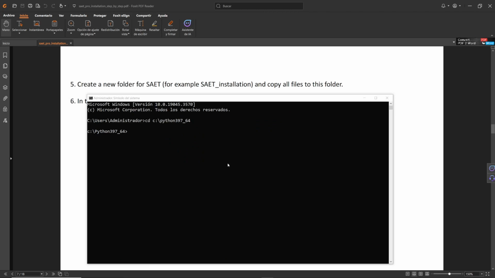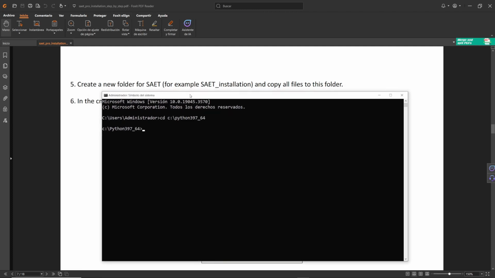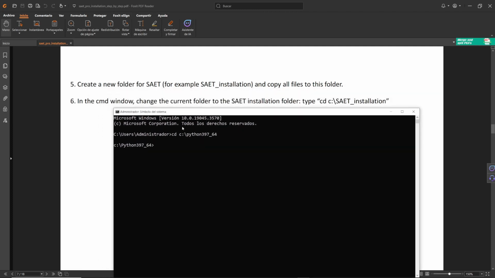After installing the library to create virtual environments, we will move to the folder where we have the SAET files. Just write this command, with the path where SAET is hosted.